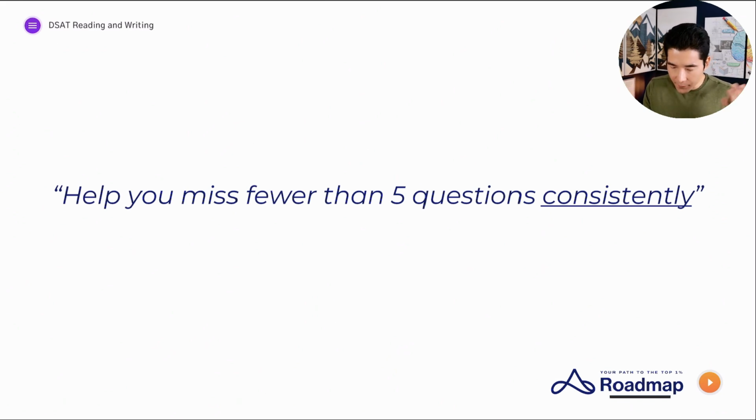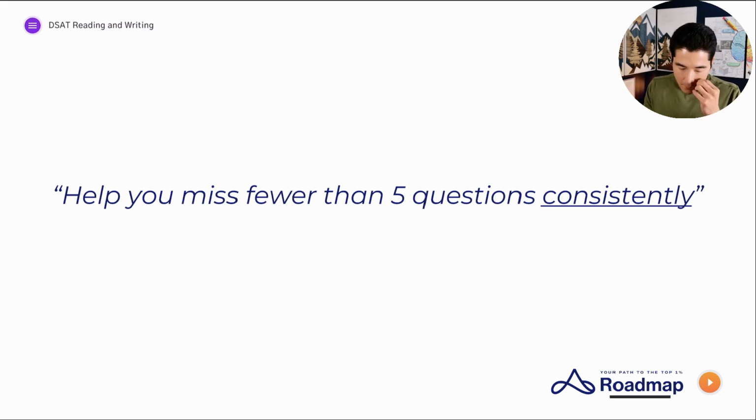Plus, if you're getting fewer than 5 wrong, you can feel really, really confident and good that you're doing everything that you can. I don't want you guys to aim for a perfect score, because that's just putting too much pressure on you. And students who have made their goals to get a perfect score, they end up scoring lower than they do on these practice tests because of that sort of pressure to get every single thing correct, right? And so it's too unrealistic, and it hurts you more than it helps you.